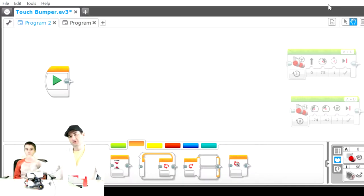But first, we're going to go back to the original purpose of the touch sensor, which is the bumper. When you run into a wall, what do you do? And how does the robot react when it hits that wall? So the first thing we're going to do is open up our EV3 Home Edition program.